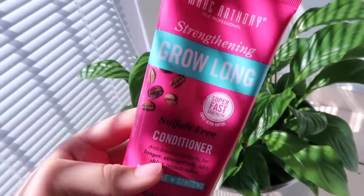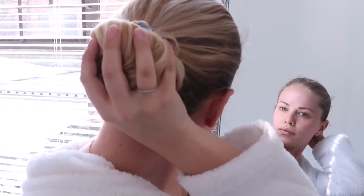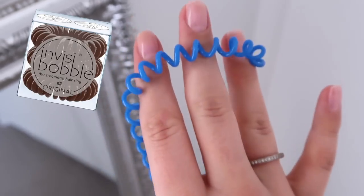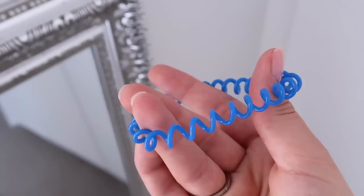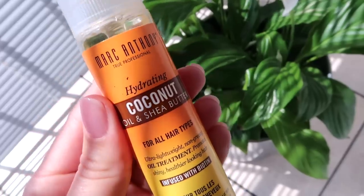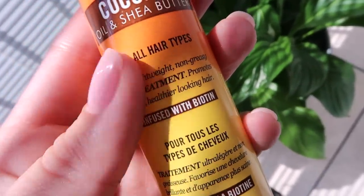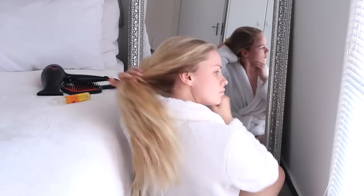I always start with my hair because I have pretty thick and long hair. I wash it the day before, and I have been combining the Marc Anthony Row Long shampoo and conditioner along with a coconut milk volume shampoo and conditioner. I washed my hair the day before so I can put it up in a ponytail or a bun and let it dry naturally, as I don't like doing blow dries. I like this hair tie because it doesn't pull out your hair.